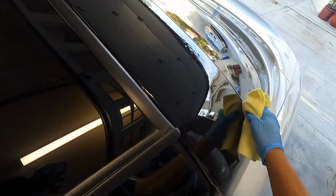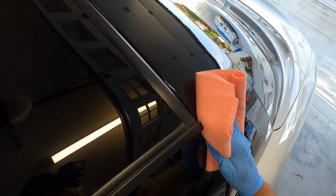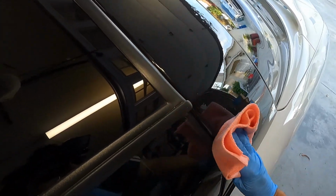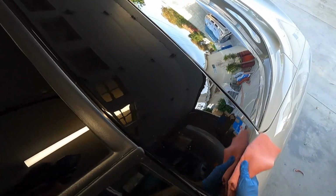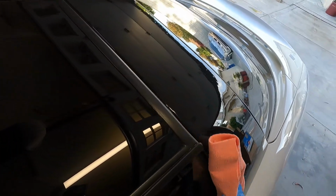That's why I do the swipe test with my finger. Somebody was asking, why am I swiping the coating with my finger? Well, that's the reason why. Sometimes for these coatings that have long flash times, that's when it really comes in handy. Something like Geon Mohs, which sweats when it flashes, that's a nice indication that it's ready to be wiped off. Same thing with Crystal Serum Light. It does the same thing.